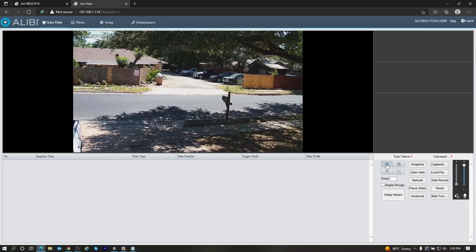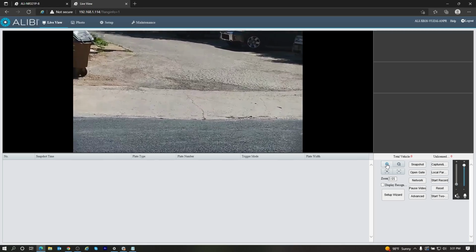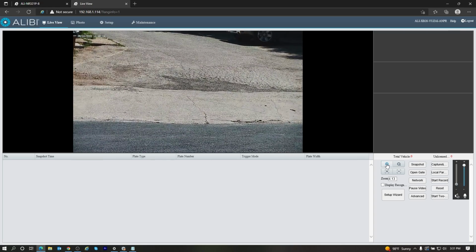I'm a huge advocate of having these cameras zoomed in pretty far, nicely cropped in where the cars will be driving in and out. And then also having a separate camera that has a wide field of view for that area.